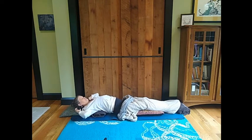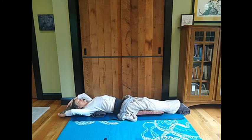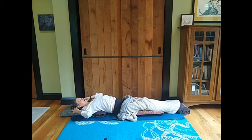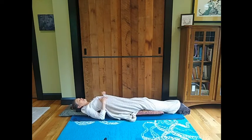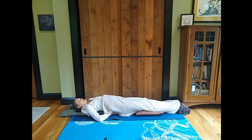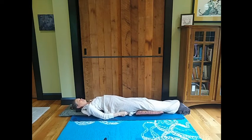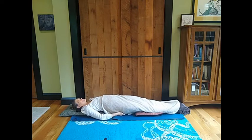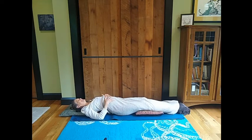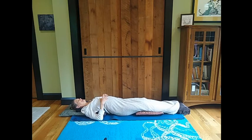And again, adjusting your support under your head. You can fold the pillow, or I'm just going to use the hand towel just under the base of my skull so that my chin is tucked. And then draw the blanket up as high as it'll go and tuck it under your hips. You want it to be smooth under there, no bumps.